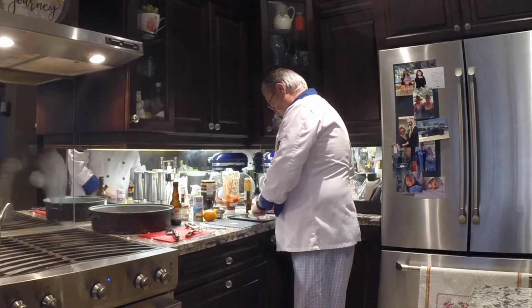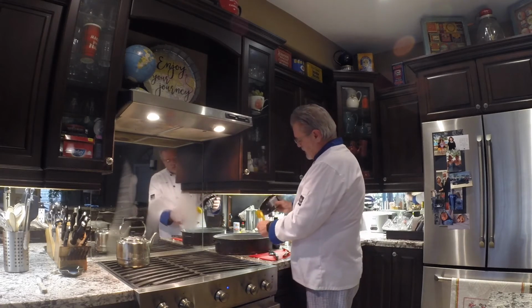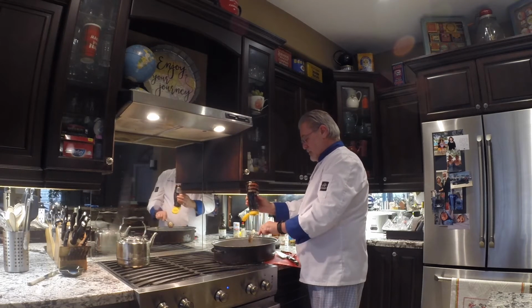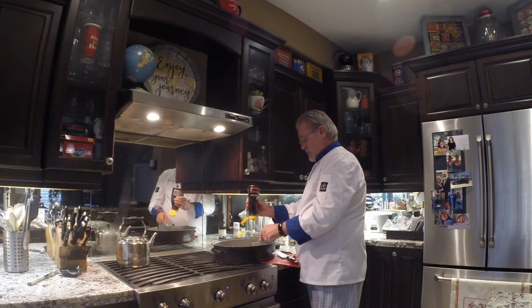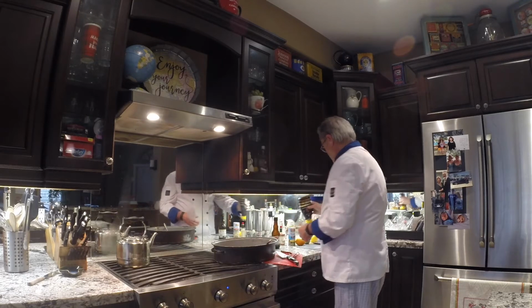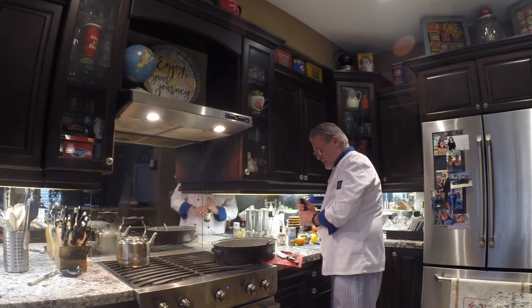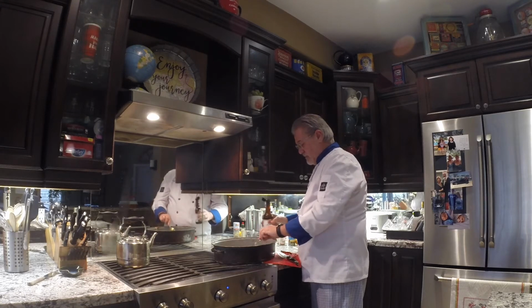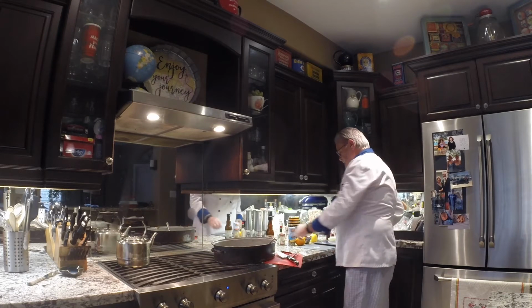What else? 2 tablespoons of honey. You can see there's a lot of stuff goes in here, right? Okay, and some sweeteners. Perfect. A tablespoon of Worcestershire sauce. Okay. And a pinch of cayenne pepper.